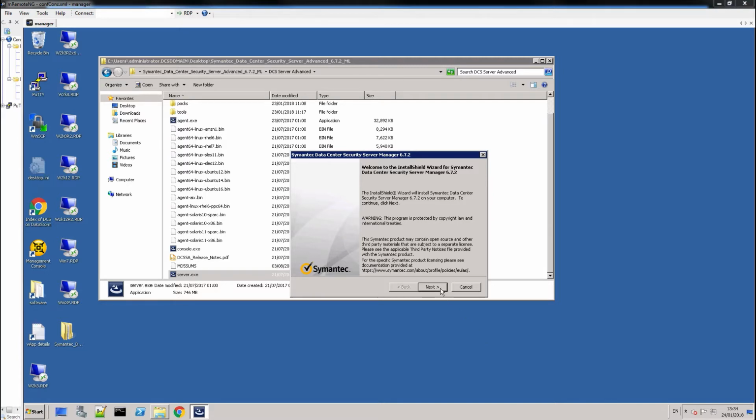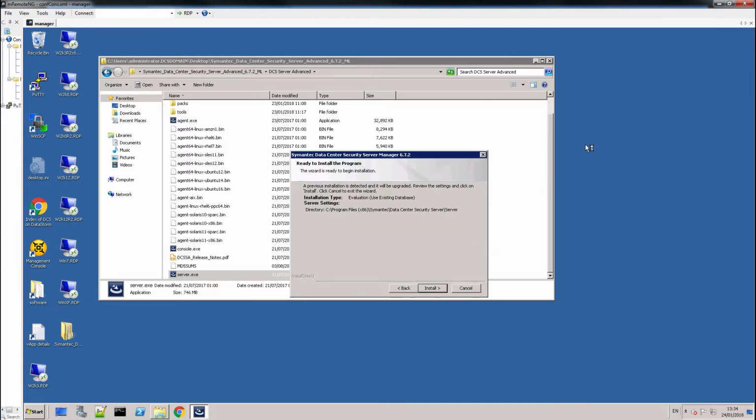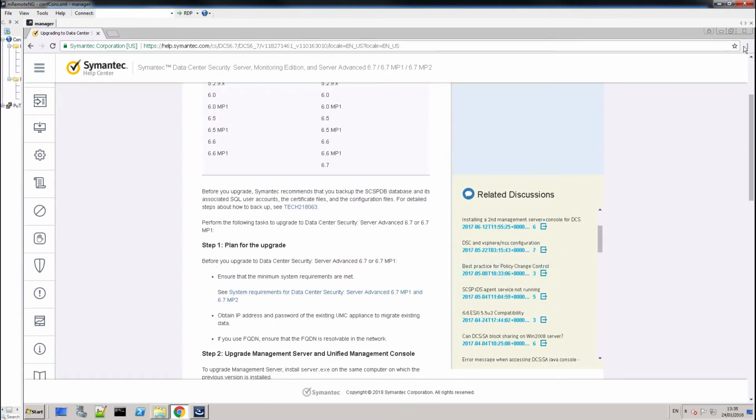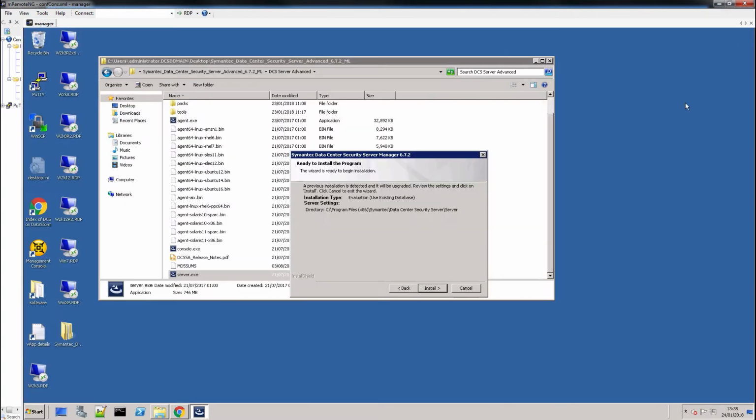Okay, the first step is to, of course, hit Next. This will launch a browser-based help page with some helpful information. It'll also have links to some common documents that are needed. You can read through that at your leisure. I'm not going to read over the recording here.